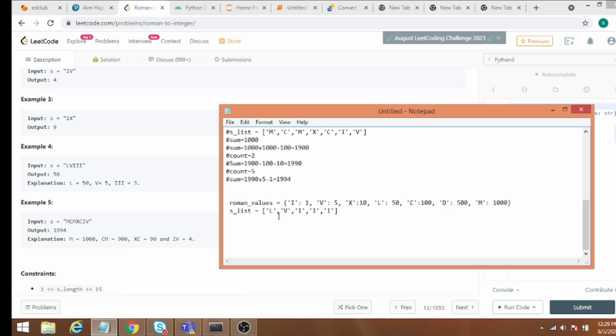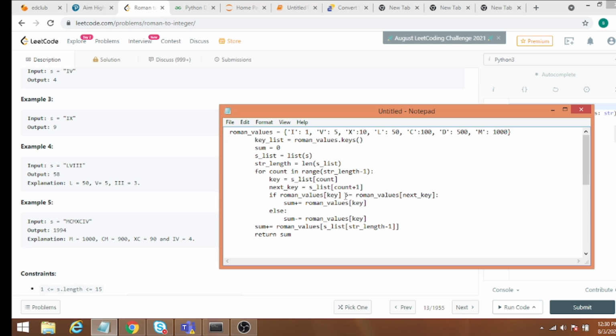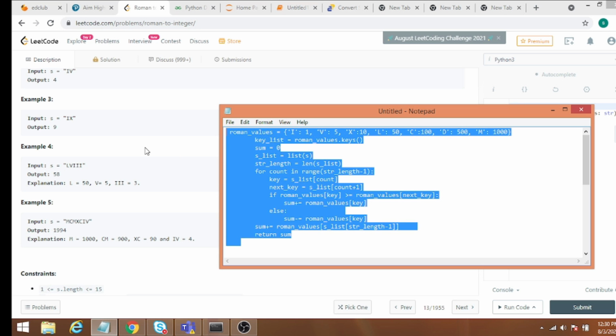If it is greater than or equal, the value will be added to the sum, or if it is less, the value will be subtracted from the sum. That is the idea. I already coded this and submitted it. It passed. I will just copy paste this here in the solution part.